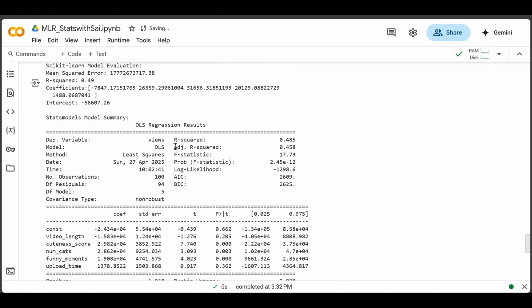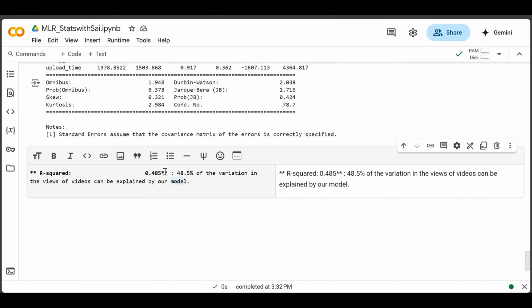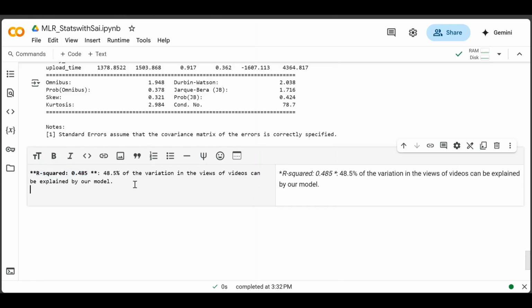Let's see the other parameters also. Now we have adjusted R squared, this much. What does this mean?